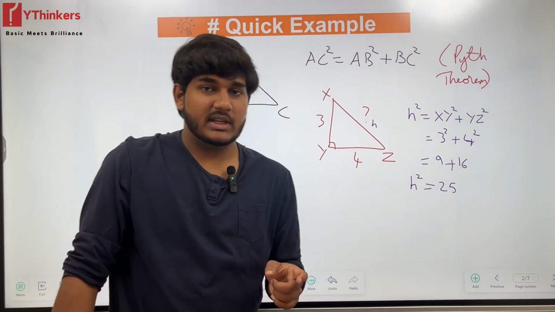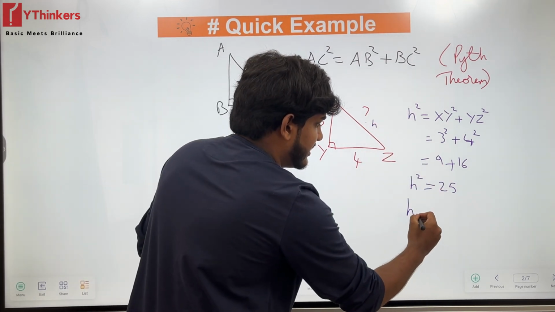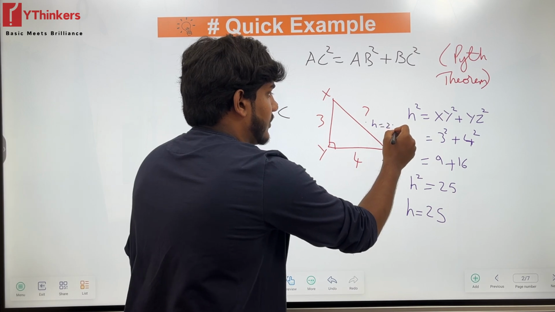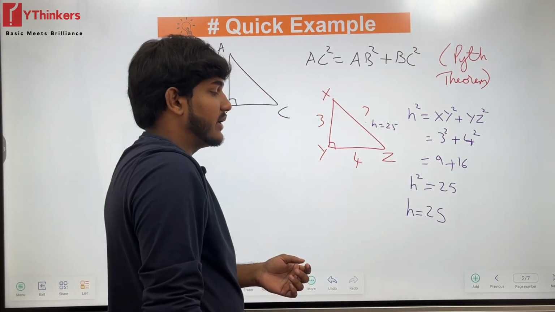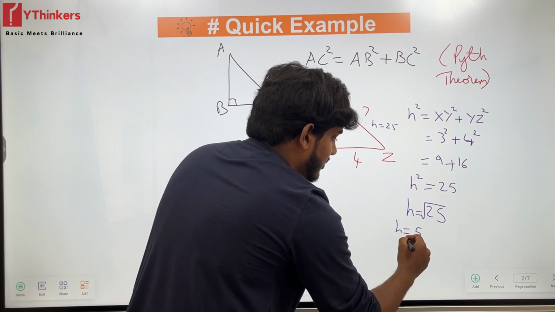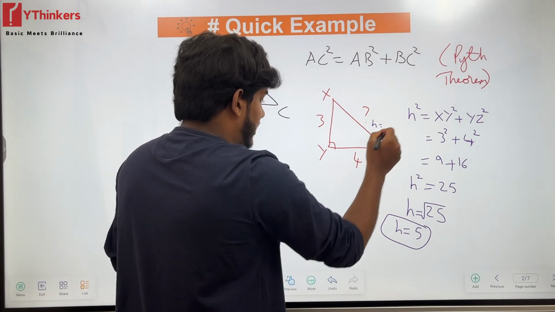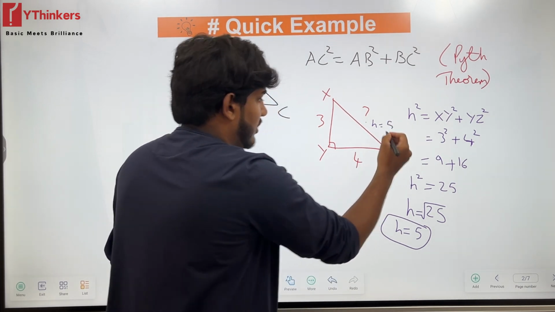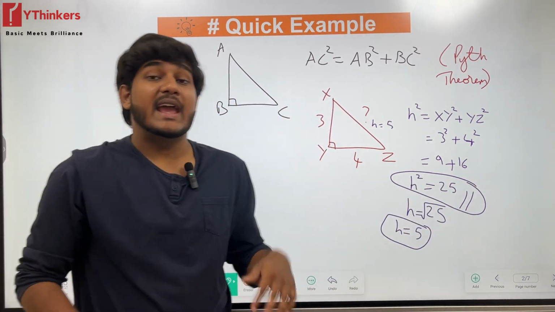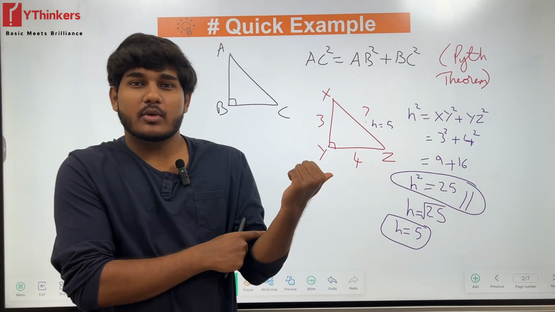What students do mistake is they forget the square. और जब solve करते हैं ना in urgency or due to some silly mistake they write h is equal to 25, which is wrong. h square is equal to 25. h is root of 25, which is 5. So the value of h is 5. This mistake a lot of people do: they write h is equal to 25. It is h square is equal to 25. I just wanted to point it out.